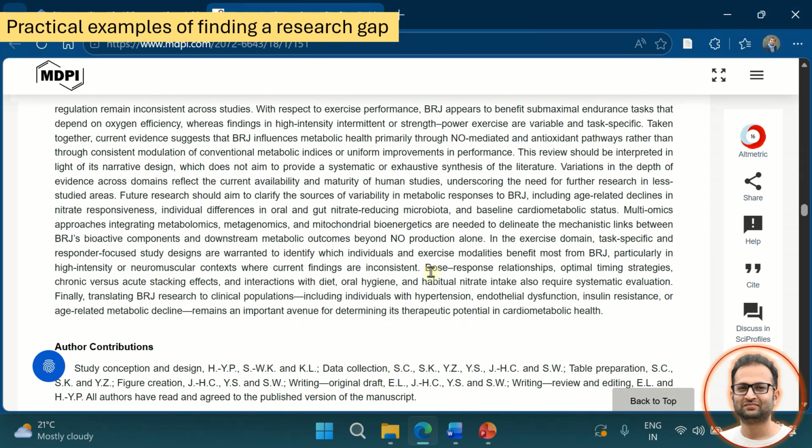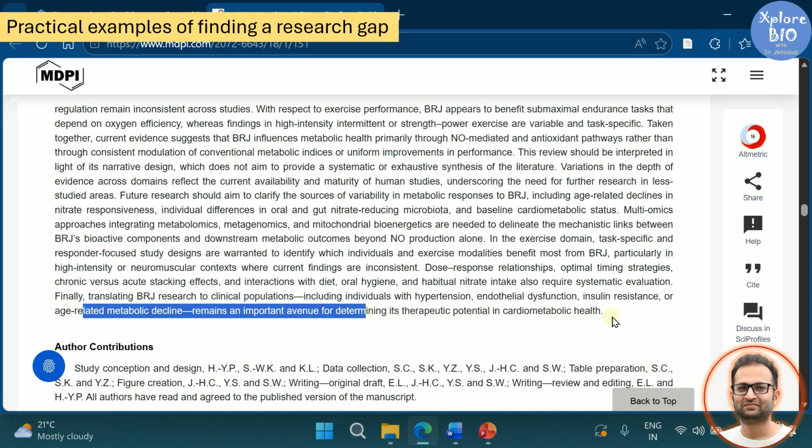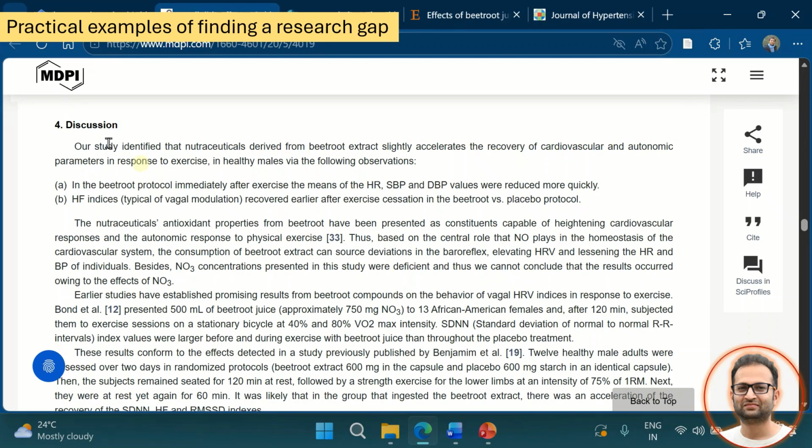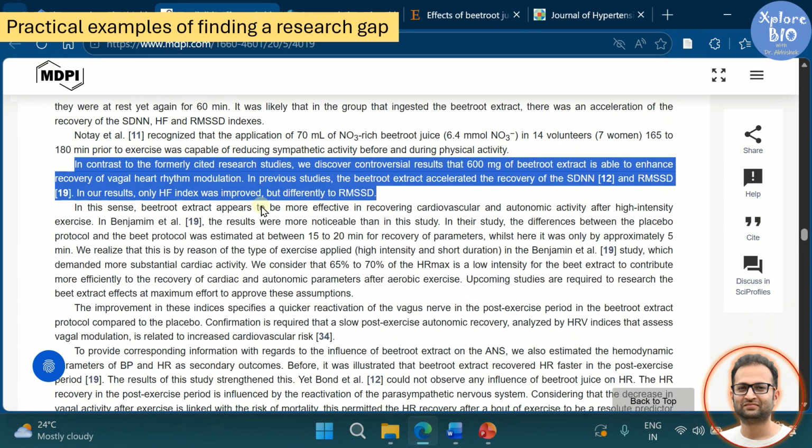You could also study dose-response relationships, optimal timing strategies, interactions with diet or oral hygiene, and effect of habitual nitrate intake. Clinical studies on individuals with hypertension, insulin resistance, or age-related metabolic decline are important areas that have not yet been properly explored.